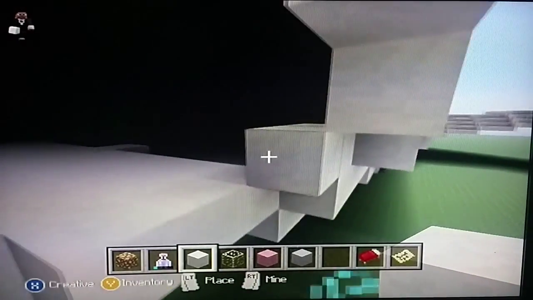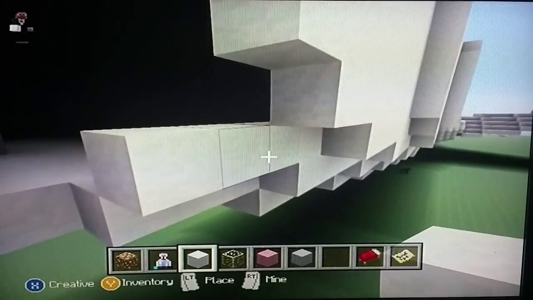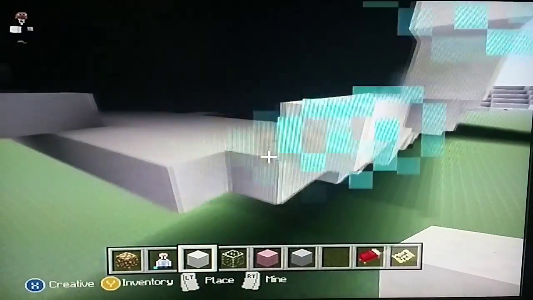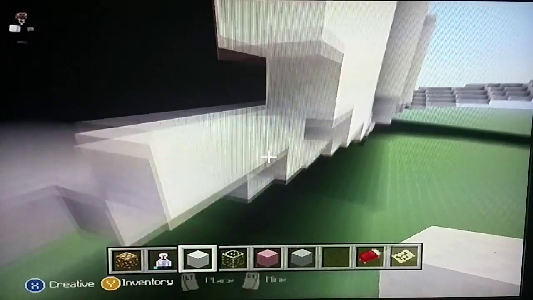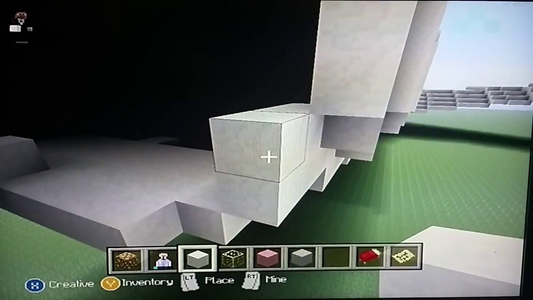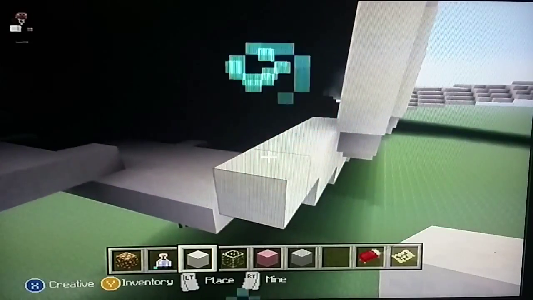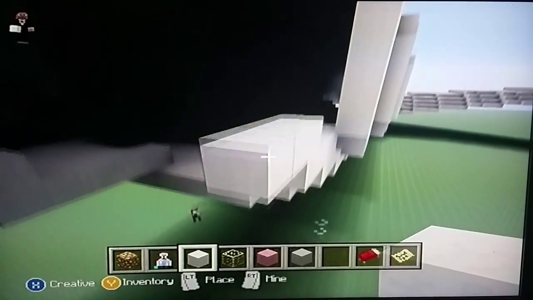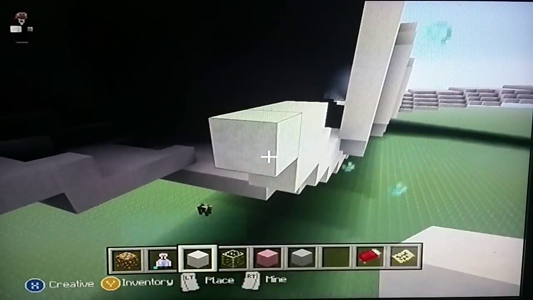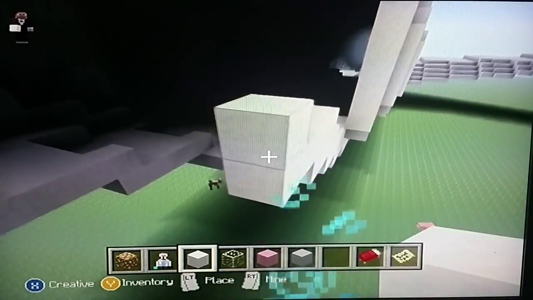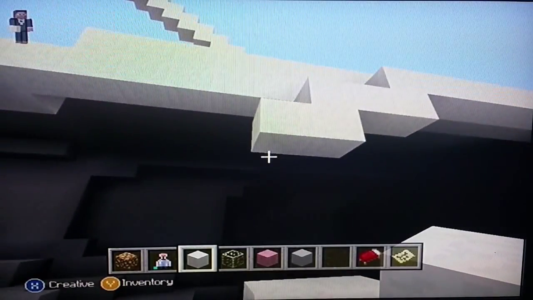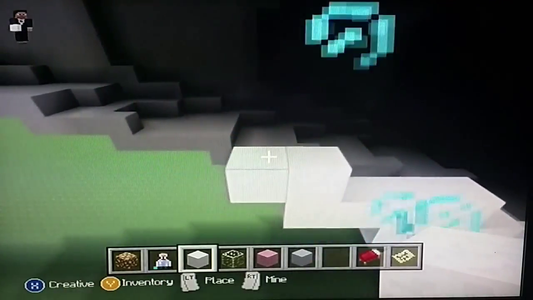This row here, the second row was out 3 like this. You want to stop at this point here. Next row's out 2 blocks, 1 row up, 2 blocks, 1 row up, and 2 blocks again, and then 1 block here, and that will meet the top.